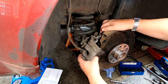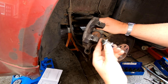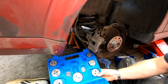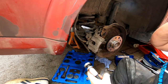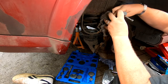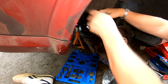Okay, folks, so I'm going to wind this caliper back in. And to do that, you need a winding in tool with the right edges on it. So as you can probably see down here, I've got a set with many different ends on it. And I've chosen the right end for this caliper. I'll just get this in position first, folks, and then you can see it correctly. So let me just get this in the right position. The idea of this is to turn the piston and push it in at the same time.